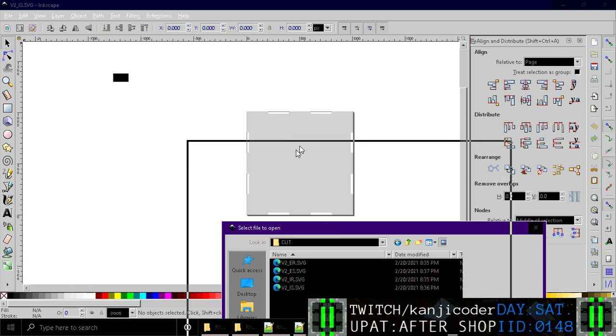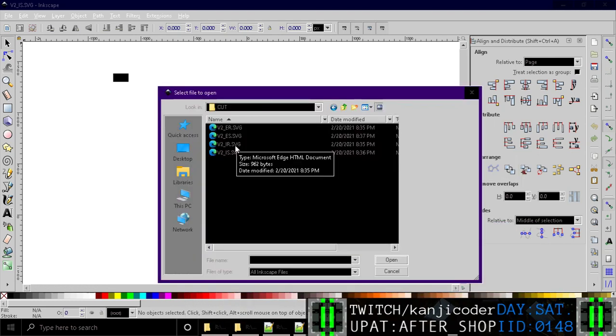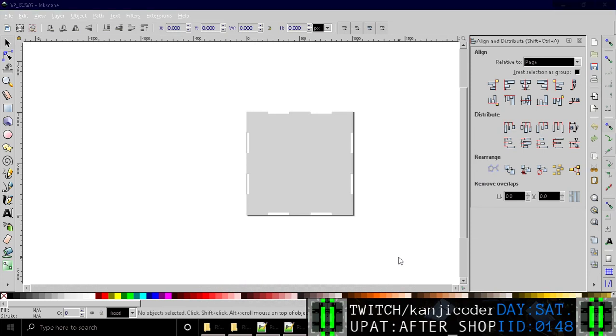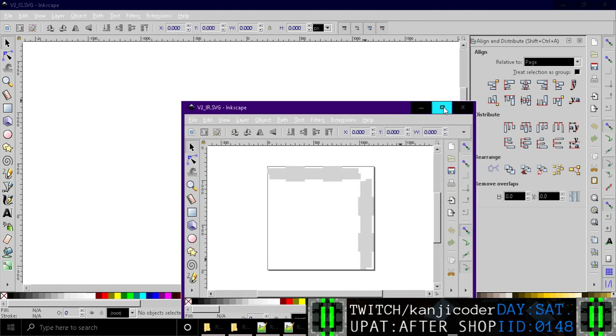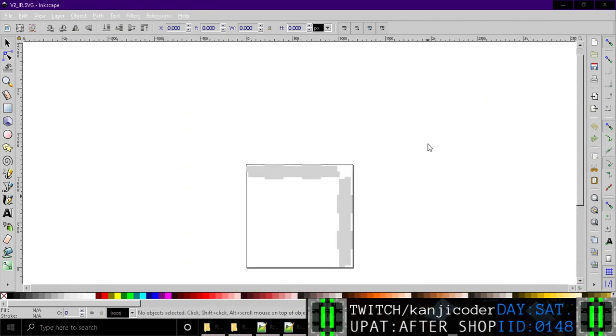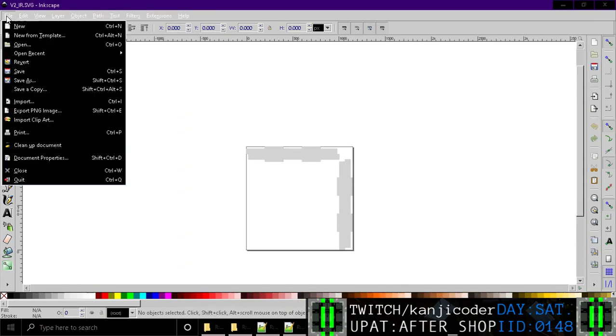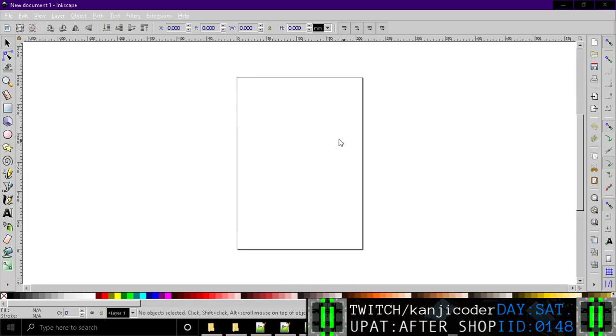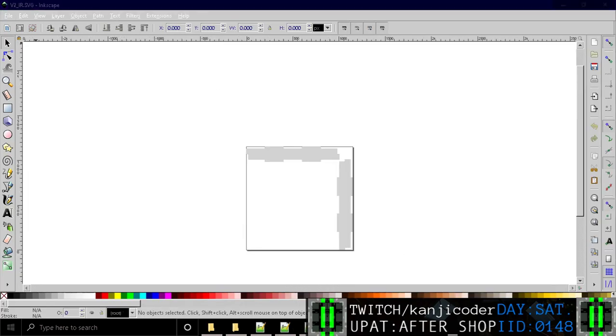It looks like an interior. Yep, interior, it's a square. So we want an interior of a rectangle. So let's open this up. What I'm thinking is we can take the... Come on. Inkscape does not work very well with multiple monitors. I really hate how New opens up like a new application.